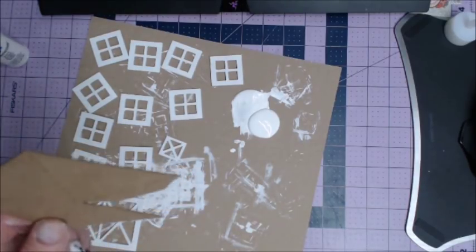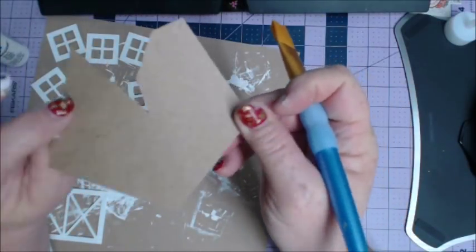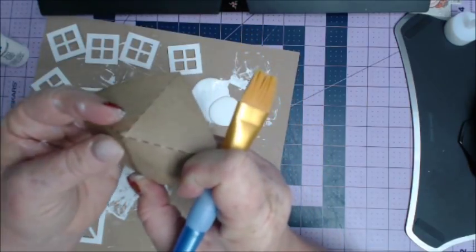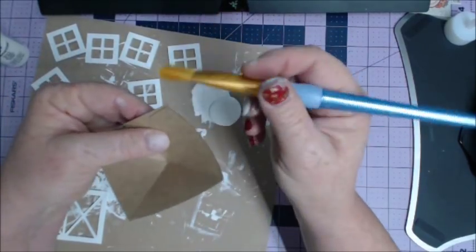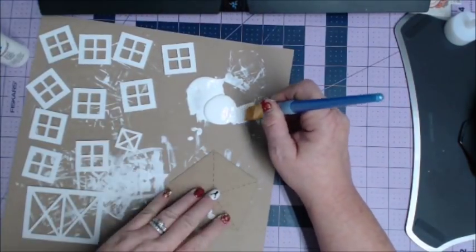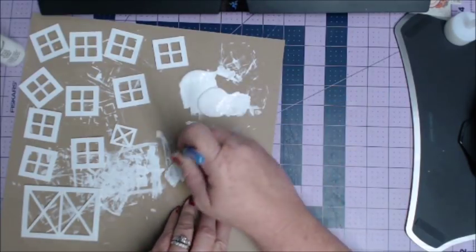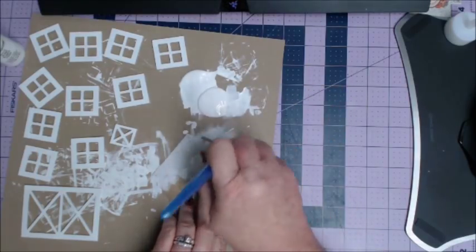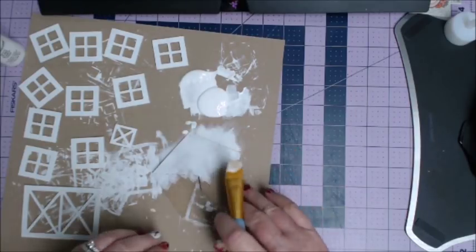But I want a bigger brush. We're going to be painting the base and also this thinner chipboard. So it's just a thin chipboard, and we want to paint it. You'll notice when it comes together, you'll have a piece there that we'll trim off. But you don't want to get it super wet. We are going to be covering it also with snow if you want. So we're just going to basically do somewhat of a dry brush because this is paper. It's not the heavier chipboard like our windows.